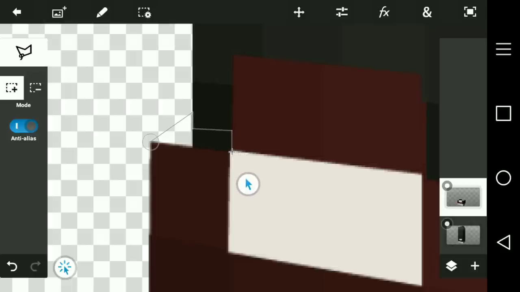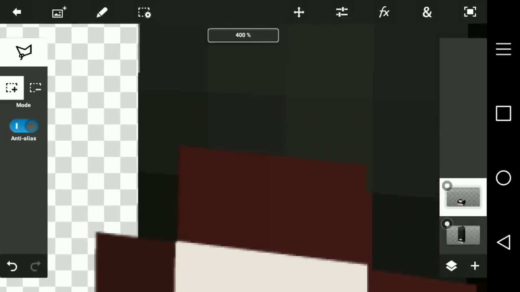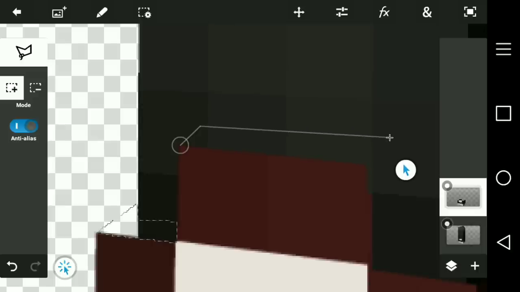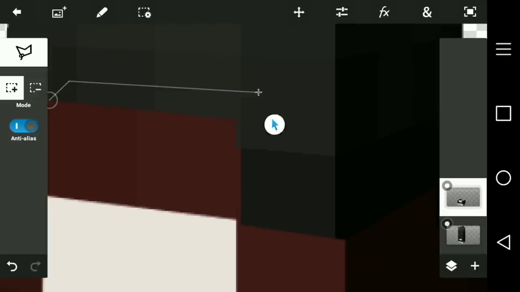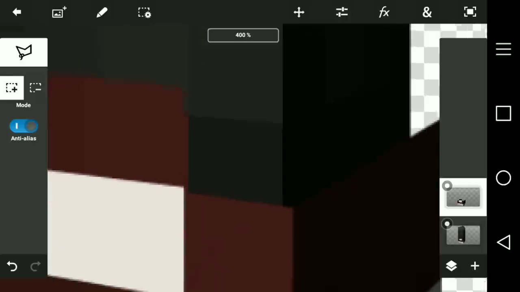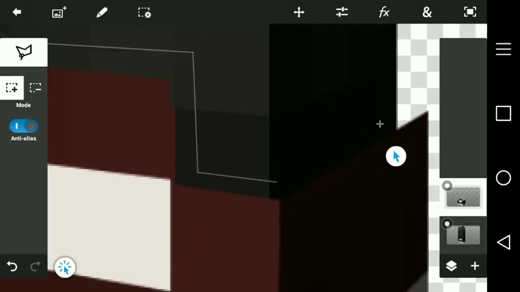You know how PC people extrude and you see the little stuff that makes it 3D? We'll copy it, but use this and outline it. And let me just do this also. And, yeah, I just do the steps that I'm doing, because I don't know how to explain this in my mouth.